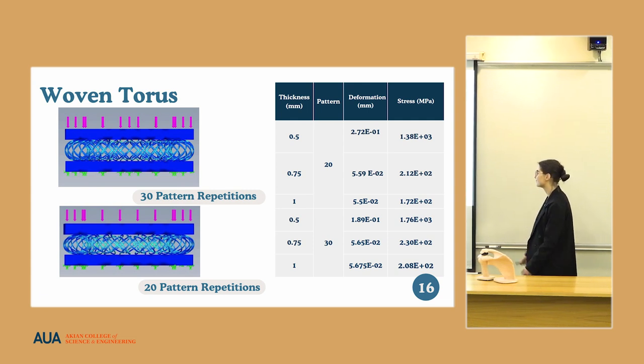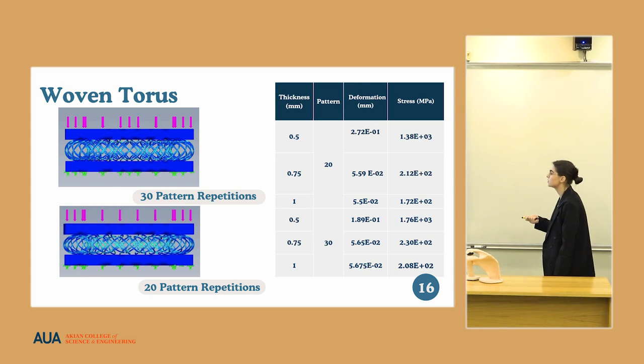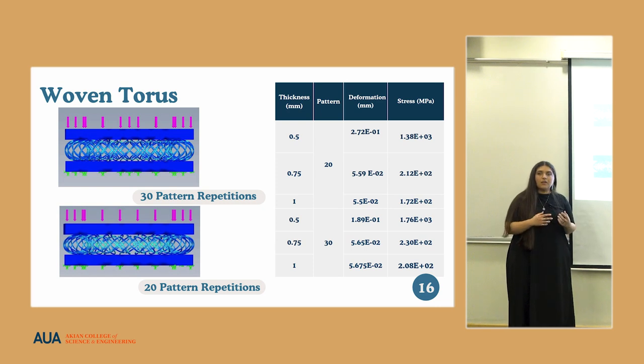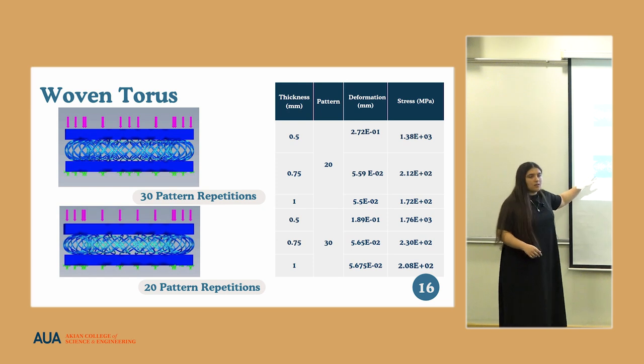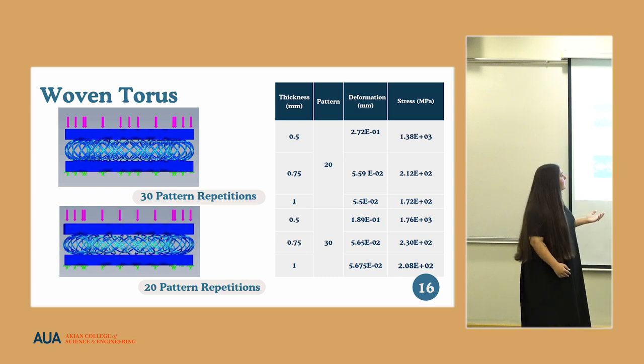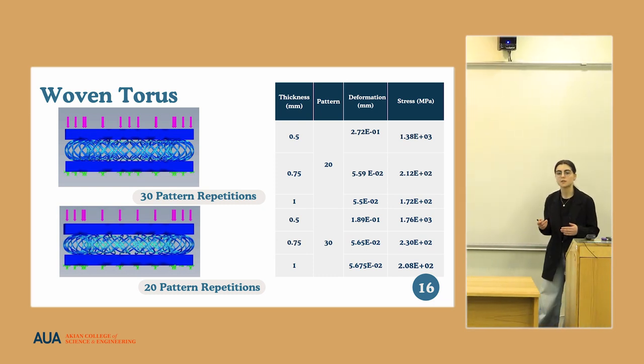the main process was this. We chose two different types of densities and chose the interval between 1 to 0.5. Just to make it clear what these pattern repetitions are, in our models we have separate units which we have built into a circular pattern, as in the case of the woven torus. We are able to alter the number of these pattern repetitions, and altering this amount also alters the amount of material being used, and hence it can change the qualities of each implant. So in this case, we also reduce the material.